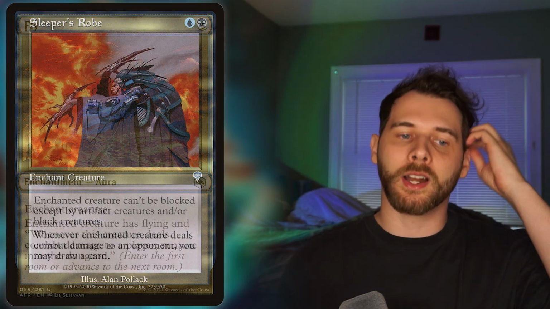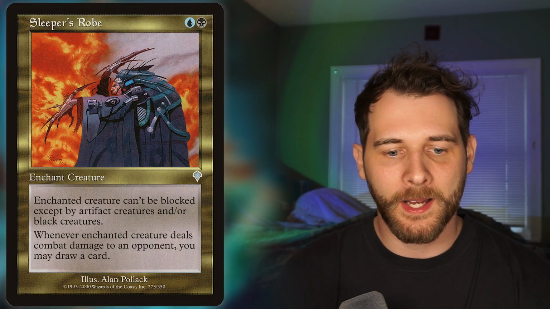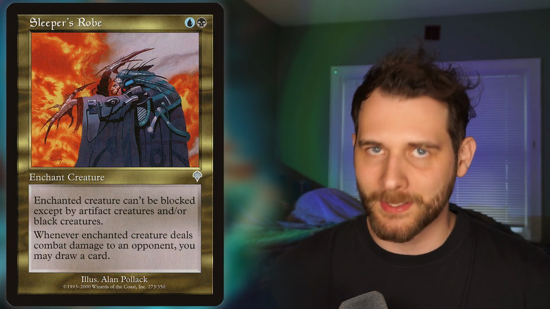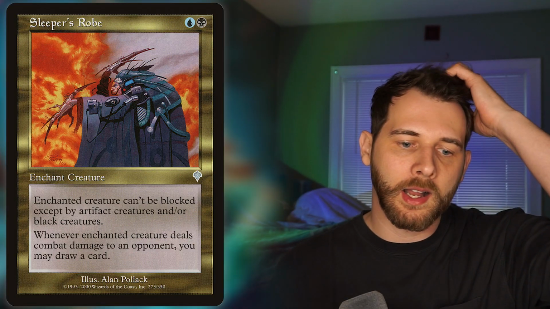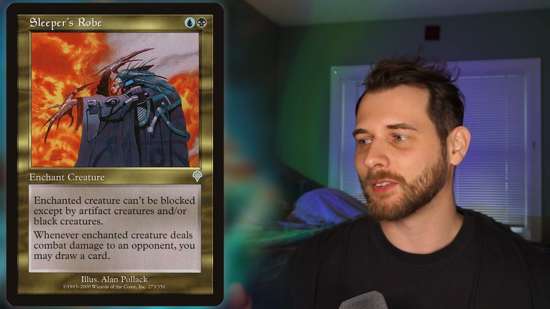Moving on to an old card, Sleeper's Robe. This is a blue and a black for an aura. The creature can't be blocked by artifact creatures and/or black creatures, which is basically fear. And then whenever enchanted creature deals combat damage to an opponent, you may draw a card. So again, getting some benefit and giving more evasion. In this deck, there's probably going to be some times where you just can't attack into somebody. And this gives you a way to kind of pick off a few people from the board and just focus on 1 player.